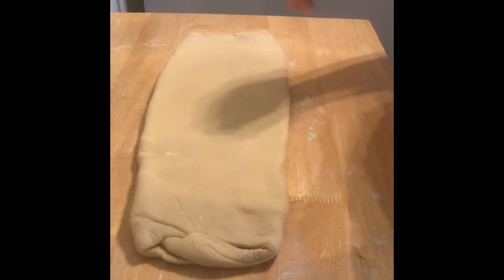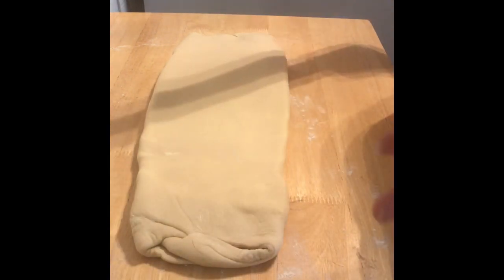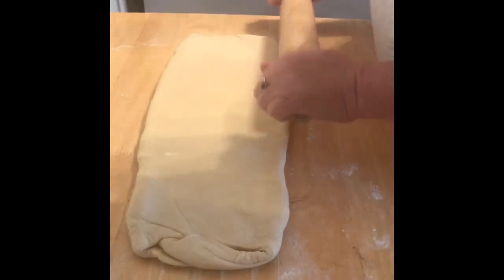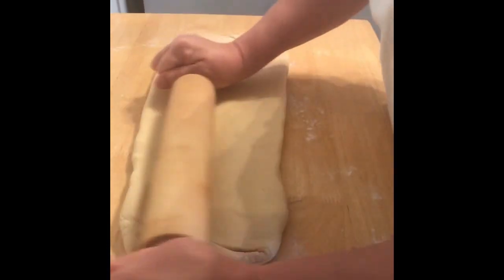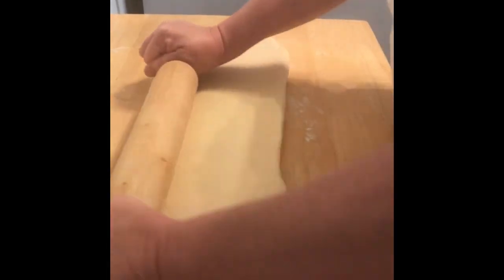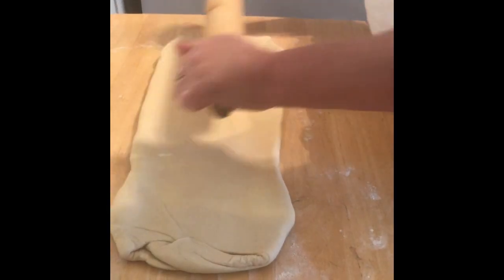We're back. We have allowed our dough to rest in the refrigerator for an hour to an hour and a half. It now is ready to be rolled and booked again. We're going to start by just rolling out the dough. We want to make a rectangular shape once again. We want it probably twice the size it is now for our next book fold. So once again, we're just going to roll the butter, taking care on the edges. We don't want to be so hard that we crack the edges and our butter oozes out.